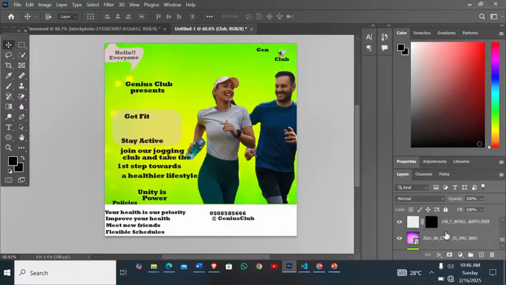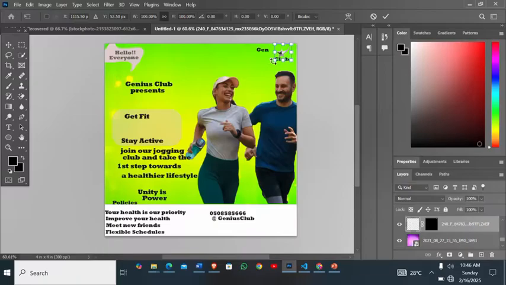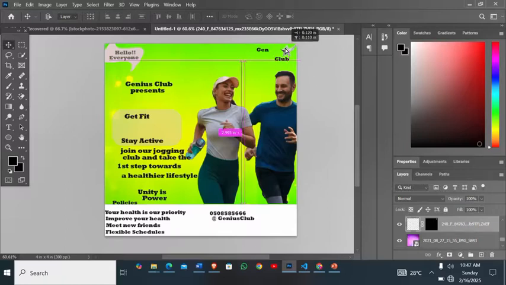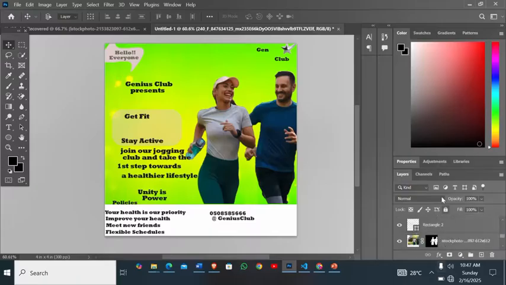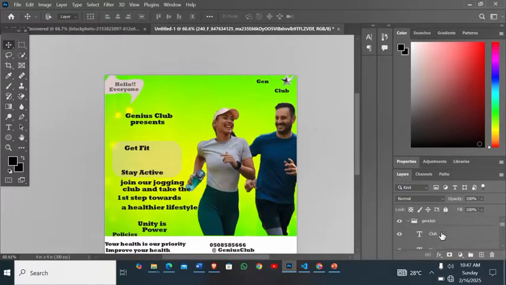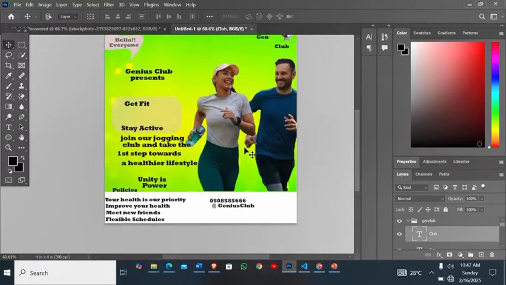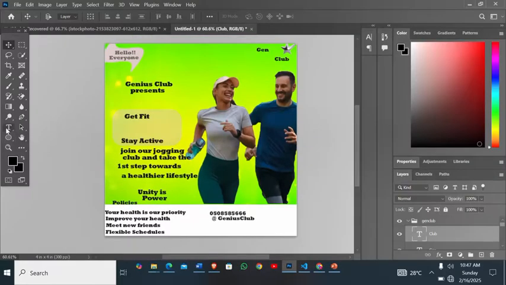But before that, let me increase the size of this image a little. So I think now it's okay, and then position it here as usual, and then go and select my club again and decrease the font size to about 6, and then I'm going to move it here.